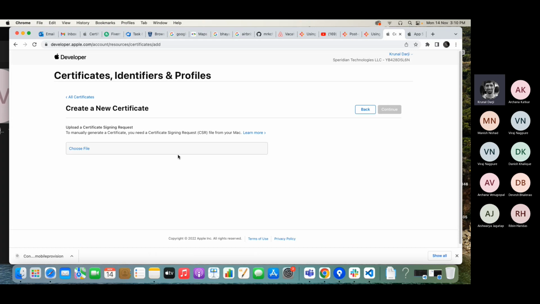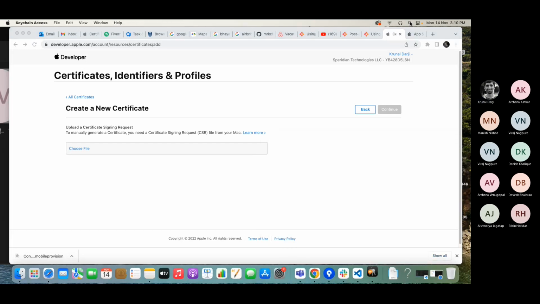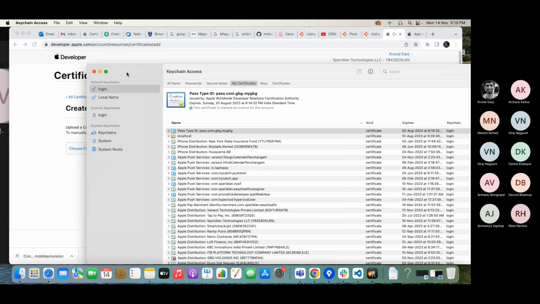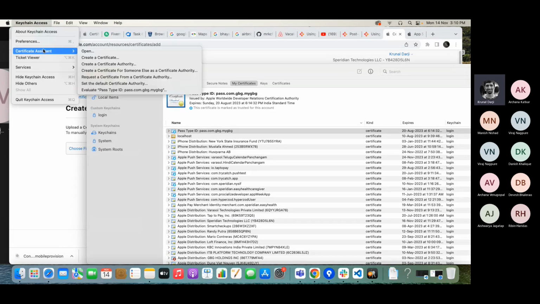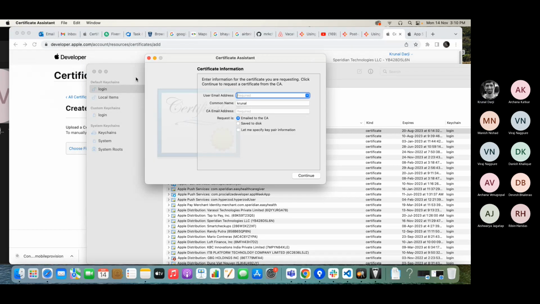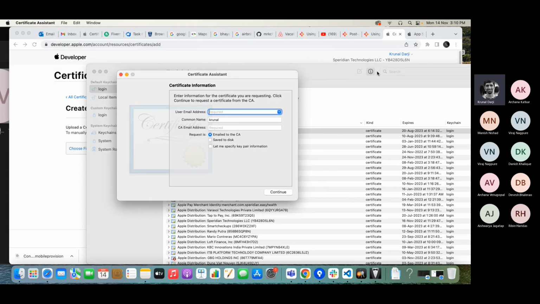This you can do only on a Mac. On the Mac, there is software called Keychain Access. Keychain Access, File, Certificate Assistant, Request a Certificate from a Certificate Authority. Here you have to enter the email address of your account.